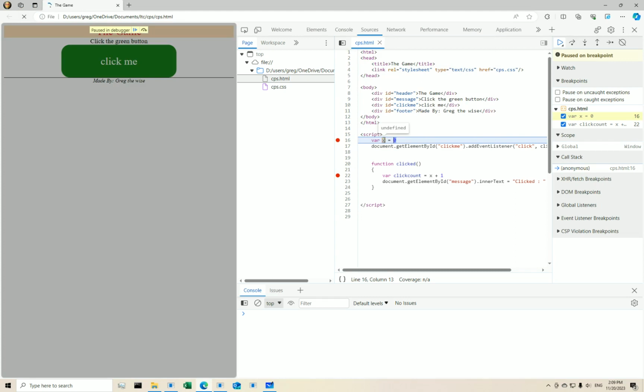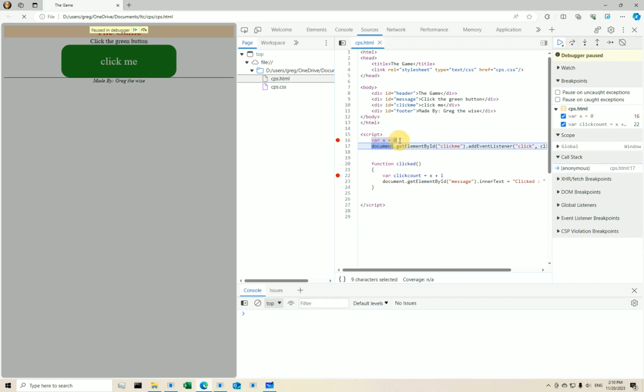So let me see, what is the value of x? If I move my mouse over x, it tells me what's inside. And it says undefined. What does that mean? It means that there's nothing inside because I didn't put anything inside yet. Only once this line runs, we'll take a 0 and we'll put it inside x. So let me run this line. Let me click this icon, and I'm going to go to next line.